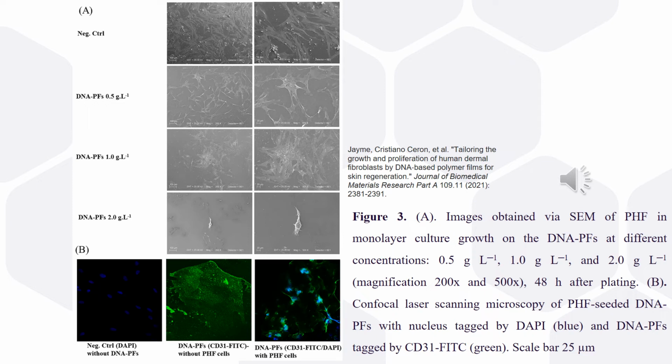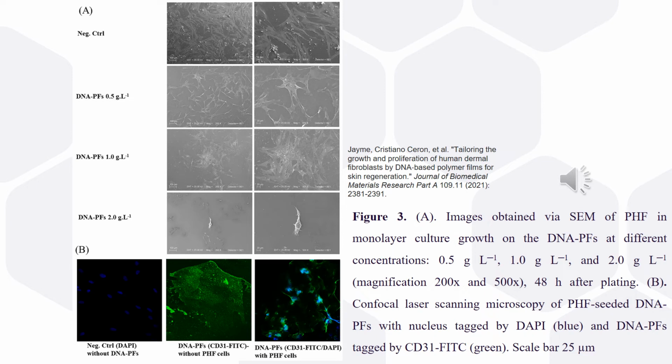However, 72 hours post-seeding, the cells had proliferated more in the 0.5 concentration neopolymer film compared to the high concentration of the neofilm 2. And the cells have a very similar shape compared to the control. The SEM analysis confirmed this shape of the cells compared with the control.